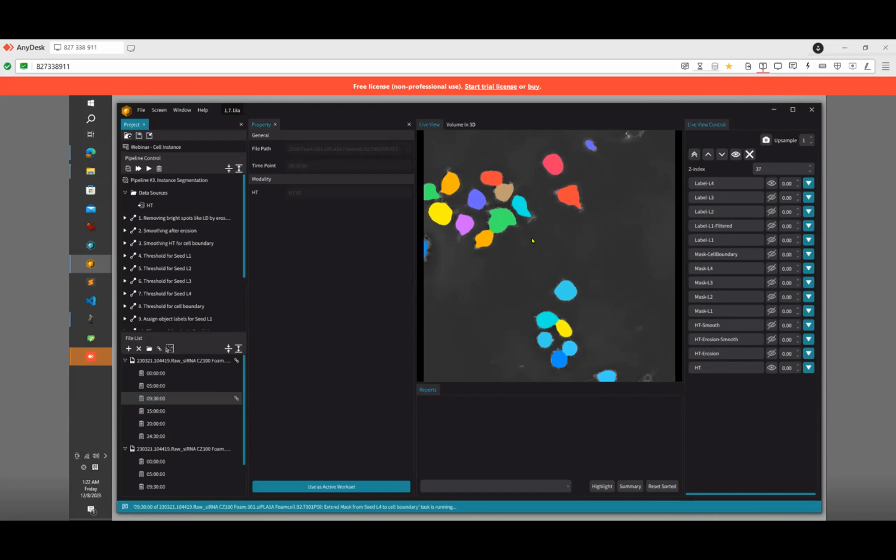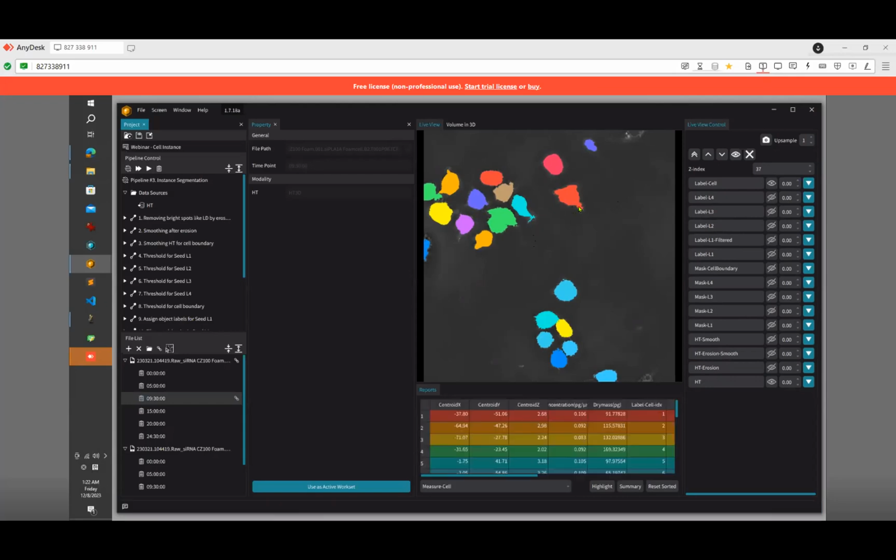The only big fault I see is this one, which is tightly bound to another. I think most of the things are done. Let's adjust the transparency control so you can see the cells are nicely segmented, except this one.